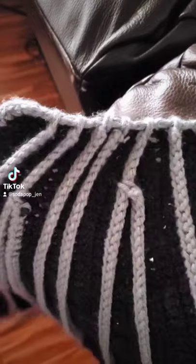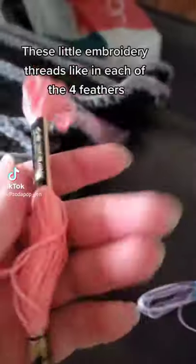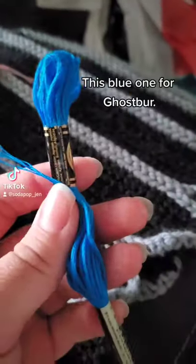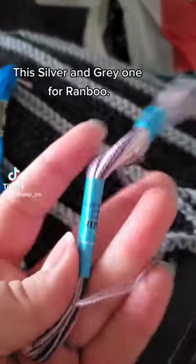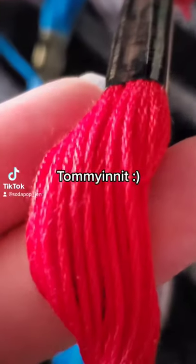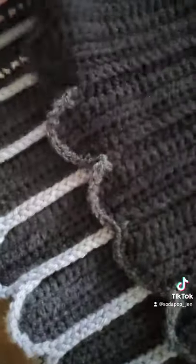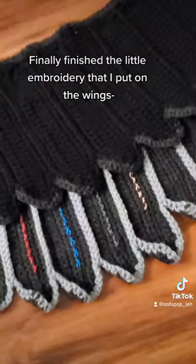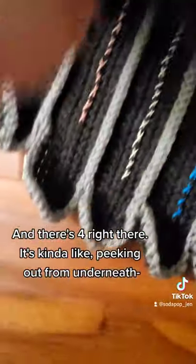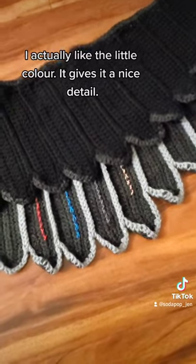So I lied — for the second panel, even though I'm not going to add any embellishment per se like the third and first panels, I am going to be tying little embroidery threads in each of the four feathers. I got a pink one for Technoblade, a blue one for Ghost Bird, the silver and gray one for Rambo, and of course red for Tommy. I actually like it — Rambo's is the same thread but in dark purple and this one is white. I finally finished the little embroidery on the wing — there's just eight feathers, four right there and four right there. It kind of peeks out from underneath, goes all the way up to the main shaft. I actually like the little color — it gives it a nice detail.